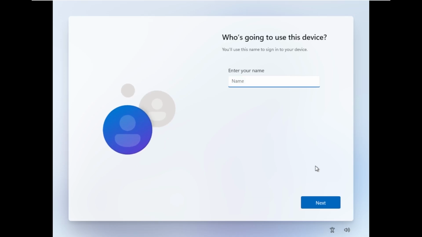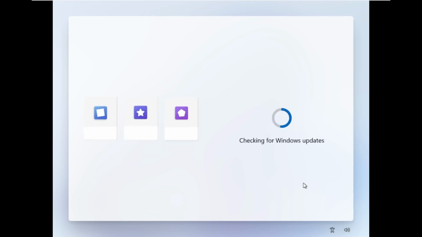So now we're going to go ahead and enter our username, so we'll just go Tiny11. We're going to skip the password for now, because who needs a password, even though we just had a lecture about security. And now we're going to check for Windows updates. Again, a big thing with the newer versions of Windows 11, or Tiny11 rather, is the updates and the ability to have your OS be serviced by Microsoft. Previous builds of Tiny11 did not allow you to do Windows updates because they would simply either not work or they would break the OS.